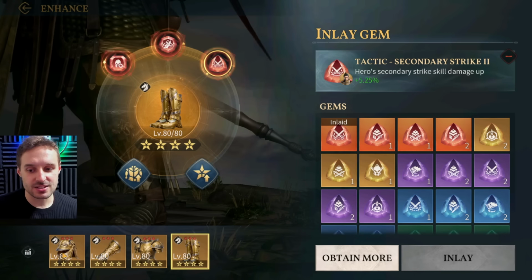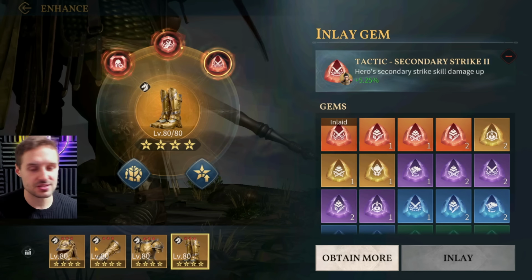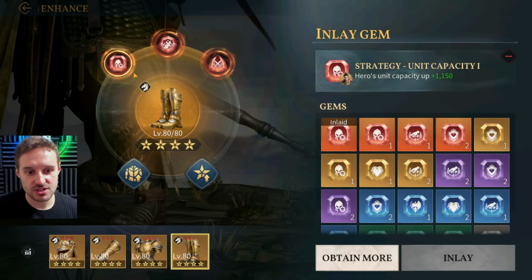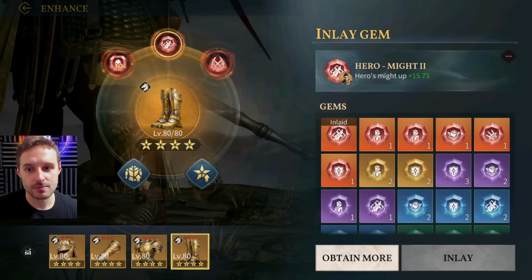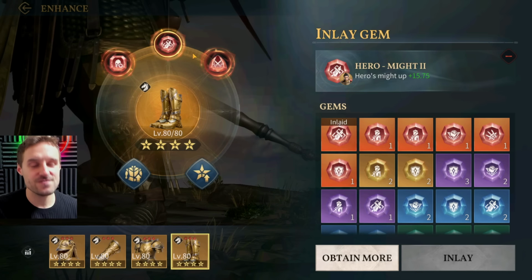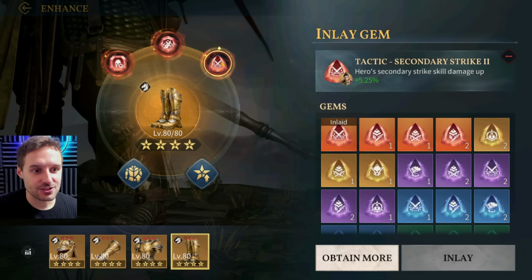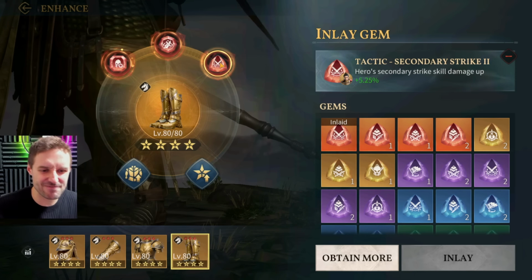The legs is a mix of all 3 pieces. You got 1 slot for each of the 3 different pieces that you have before it, and that's going to be, well, I got unit capacity on here because I don't have any more good attack gems, so I might as well. Got might 2 on them there. Well, unit capacity is unit capacity 1, which is nice, cool, 1150 on there. Might 2 is 15.75 might. That's really good. And then another secondary strike 2 on there as well. So Lubu looking tasty, fine.